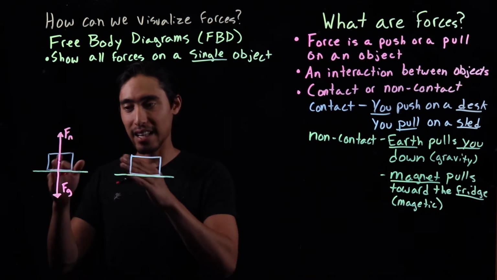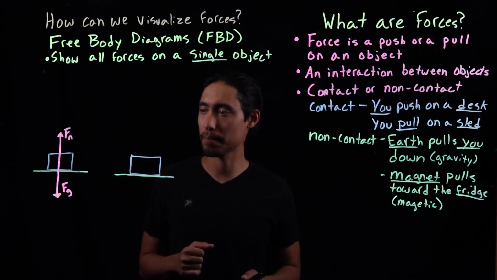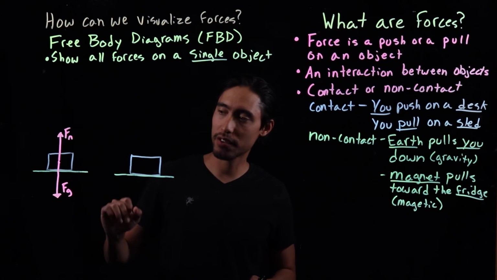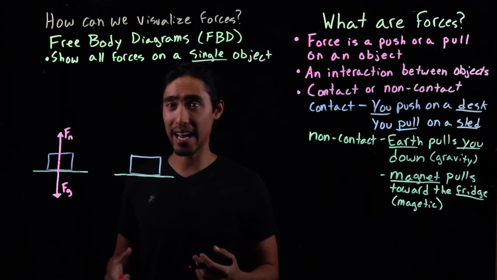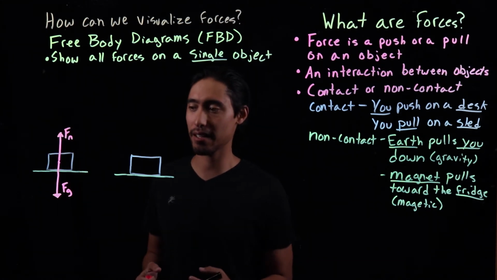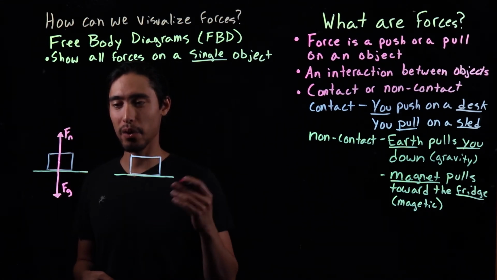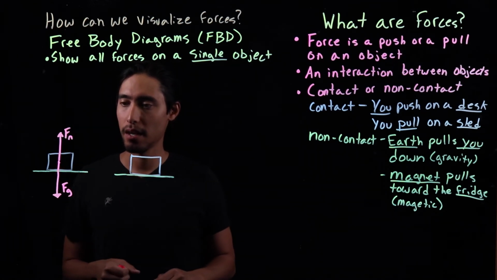Because if it didn't, that sled would accelerate straight down towards the center of the earth, and that wouldn't make much sense. But those forces are equal, and if we took the net force, meaning if we added those two forces together, one being positive, the force of gravity being negative in the opposite direction, we would get a net force of 0.